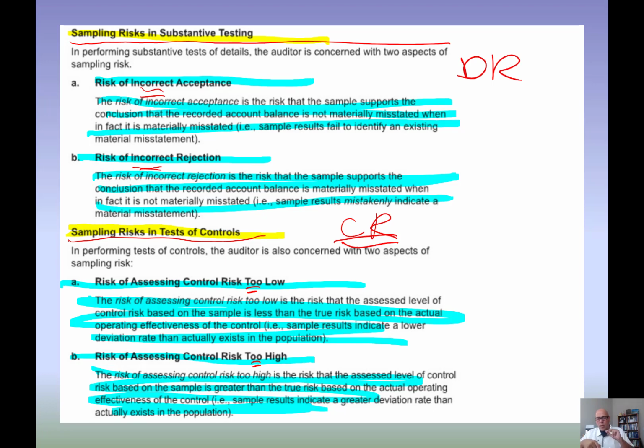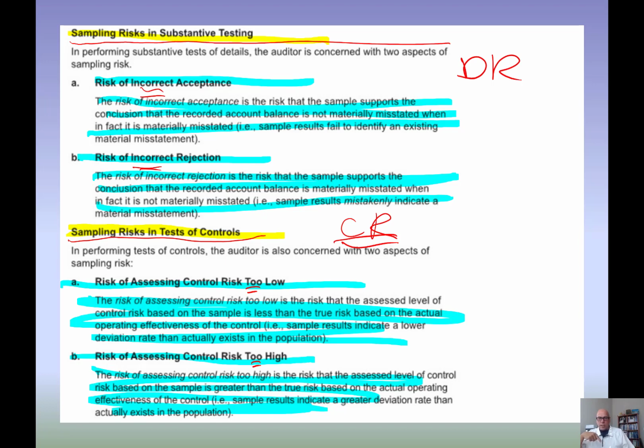Now, what's going to happen? Because we assess control risk too low, what are we going to do? Okay. Nature, we might use internal evidence when we should be using external. Extent, we should have taken larger sample sizes for our substantive testing, right? Same thing for the using internal evidence instead of external. We use internal evidence for our substantive. We should have used external. When we do our substantive test, we use smaller sample size and we should have used larger. We're doing too much interim testing. We should have done more testing at year end because our control risk was higher than we thought it was. So there's a chance now we haven't lowered our detection risk enough, so there's a chance that we are going to miss a material misstatement.